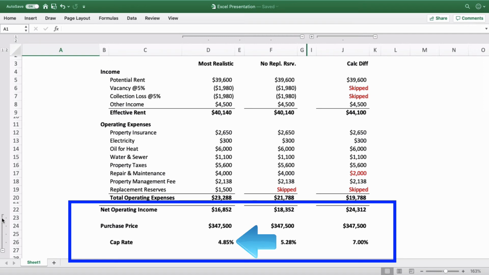This just goes to show you how coming up with your net operating income number is very important when you're dealing with cap rate. If a broker tells you this sold for an 8 cap or a 7 cap or a 6 cap, how do you know how they calculated that? Where did they get their numbers? Did they include vacancy and collection loss? Did they include replacement reserves? What were the expenses they analyzed?